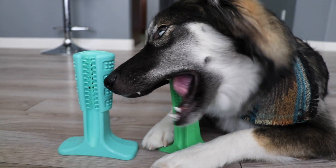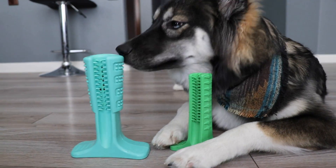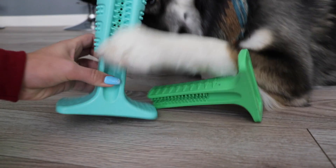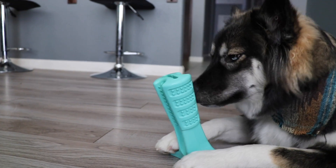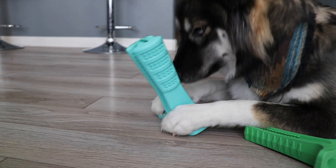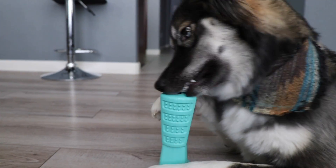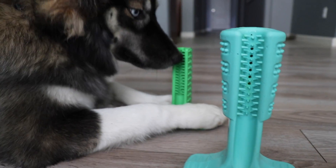As you can see, it has two little handles at the bottom of the toothbrush that make it easier for the dog to control and handle the toothbrush while they're chewing on it. Kakoa loves her toothbrush. We got her the smaller green one for her puppy teeth. We got the blue one for Skye because it's a little bit bigger, but Kakoa loves both of them. Ever since we got these in the mail, Kakoa has just been loving to chew on these — it's like her new favorite toy, which is really awesome because at the same time she's also cleaning her teeth and promoting good gum and mouth health. Skye, do you want to show them how you brush your teeth? Well, I guess she doesn't want to show you guys right now, but just earlier she was brushing her teeth like crazy with Kakoa.